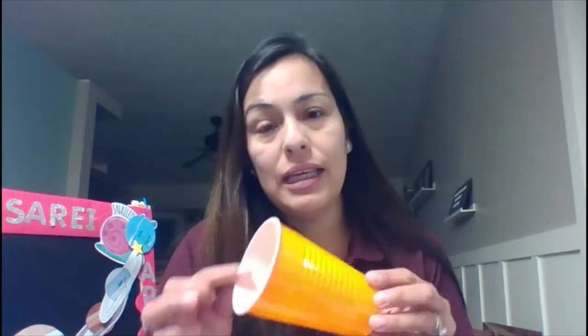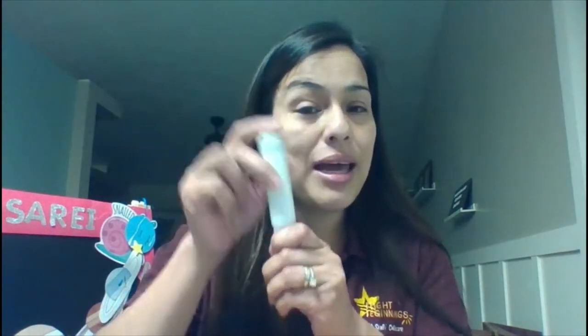Three weeks ago, we talked about the earth, and I read a poem about how it's not only Earth Day, April 22nd, it's every day. Try to make it an Earth Day. So, for today, I'm recycling this plastic cup that I can easily wash again and reuse. It's something already used at my house, and I can just borrow it to play a little bit and then give it the normal use that it was created for, okay? So let's try to keep that always in mind when we are doing our craft. Think first about whether we already have stuff at home, okay?